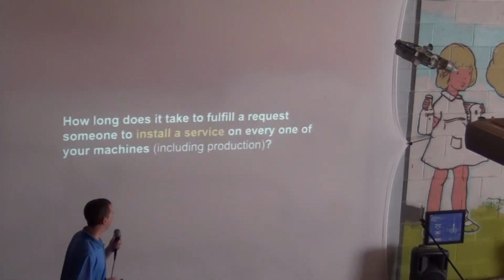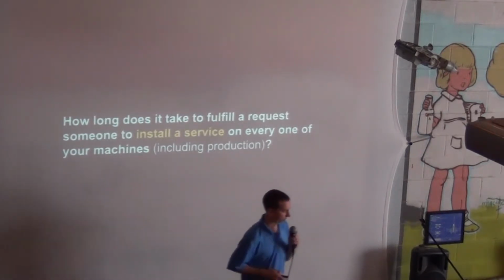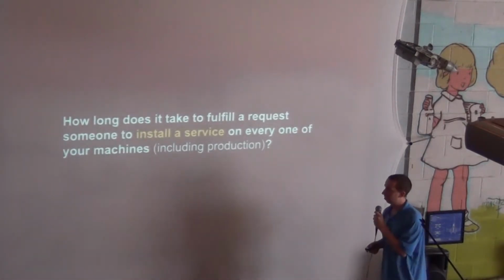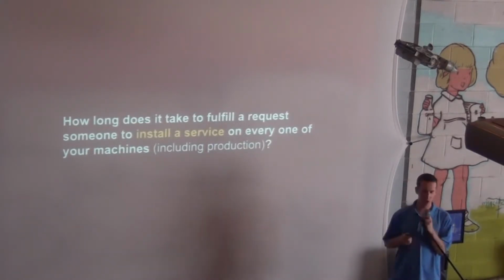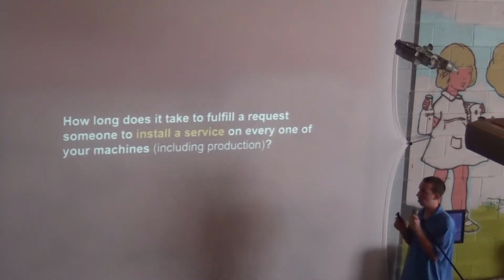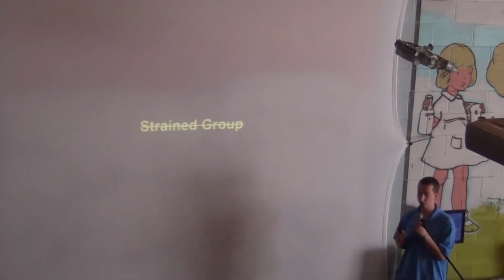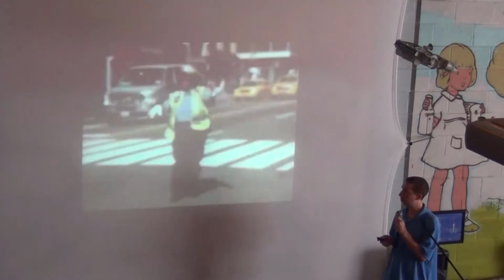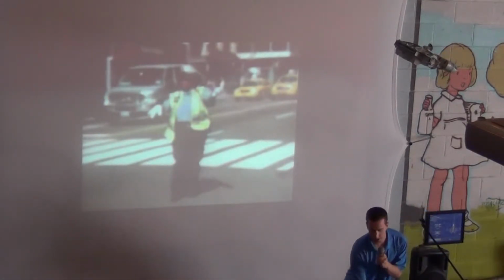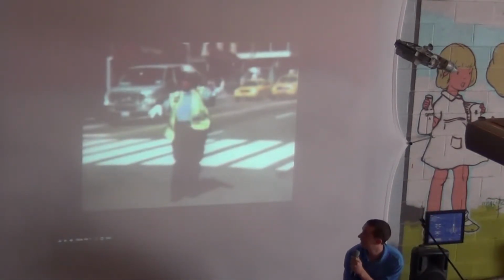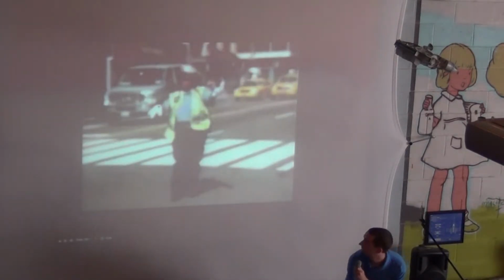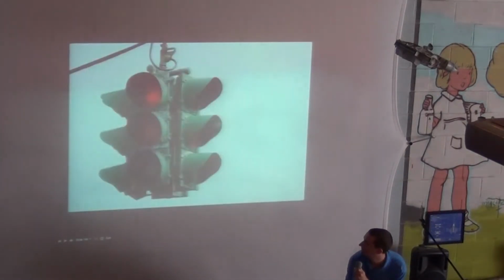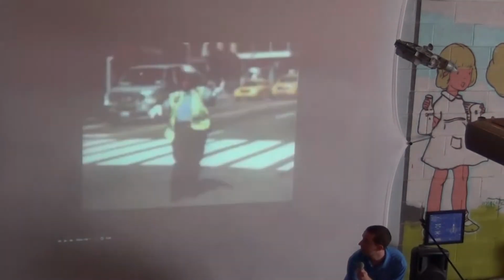Now, this relates to, I'm going to move over here. How long does it take to fulfill a service request to install a service on all your machines, including production? So this is trying to get rid of a strange group. Now, this is a video that I just had to show, since it's the afternoon and everyone's just falling asleep. Hopefully this works. Anyway, I can do the dance moves, actually.